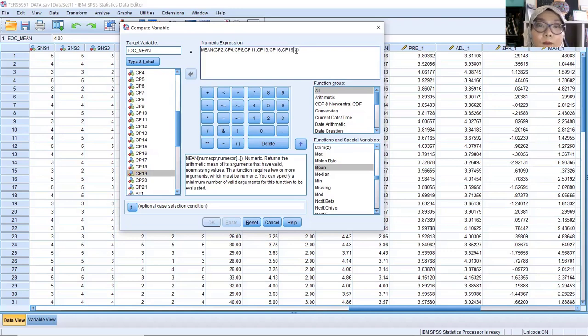So overall there are 7 items: CP2, 6, 8, 11, 13, 16 and 19. Then after that you click OK.